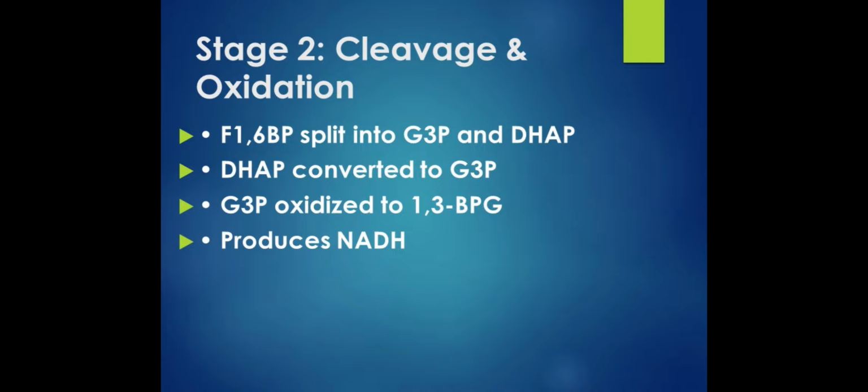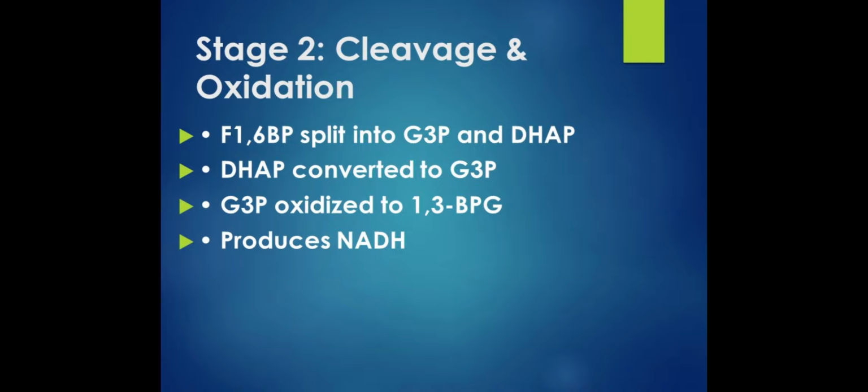Now the second stage involves cleavage and energy generation, and in this stage it includes 4 steps and it marks the transition from a 6-carbon compound to 3 carbon intermediates. Now, for easy understanding, we are going to continue with the numbering of the steps as we started. So in this, we are going to continue as step number 4.